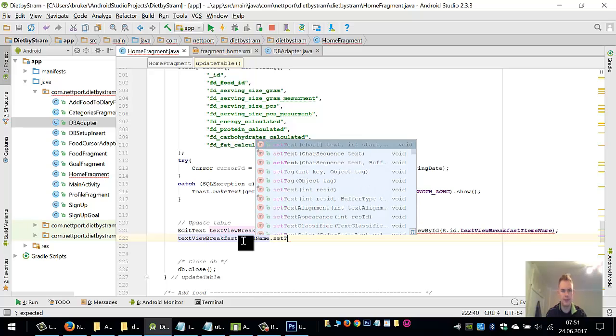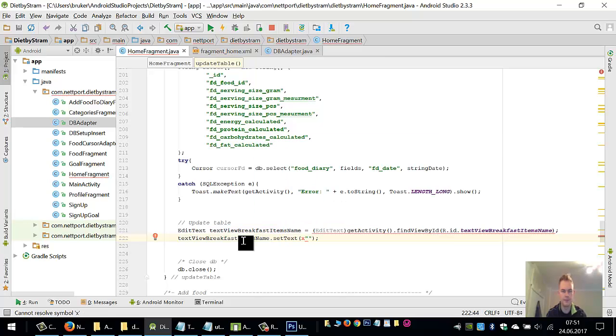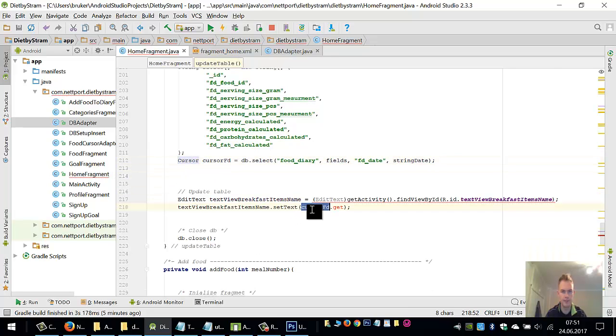So set text. So let's just try to set it to this one. So remove the control cards.